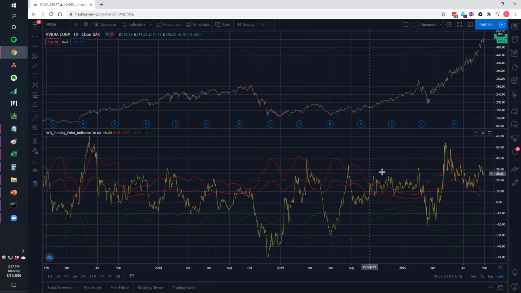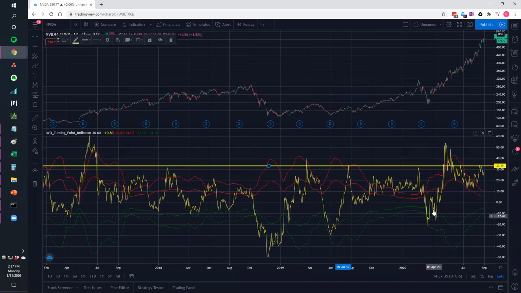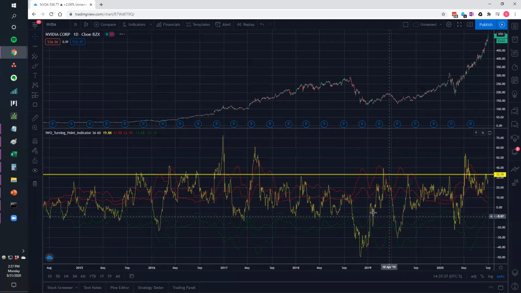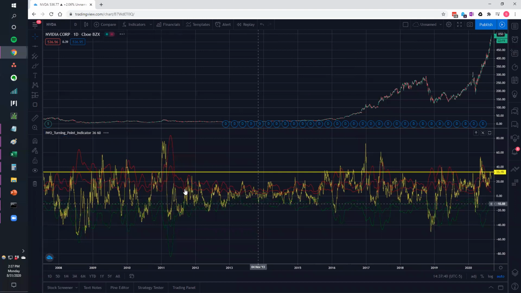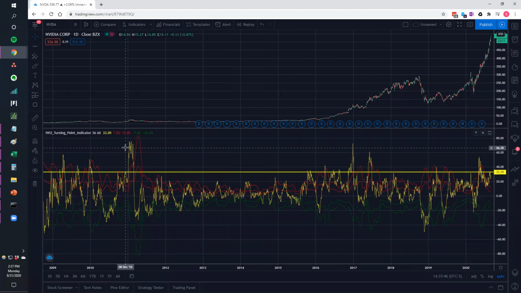And all you have to do is you can either look at the volatility bands, but they're kind of pinching in right now, or you can draw a line just to give you a rough idea of where you should be looking. So we'll draw another horizontal line off of the most recent highs, which was 33% over a 36-day window. And then you can look and say, what kind of upside can we reasonably expect in NVIDIA? There are certain instances in which it sees massive movement around an earnings event. There's certain instances in which it will see large upside moves in response to a very large sell-off. But overall, there's not much here other than maybe around 50%.